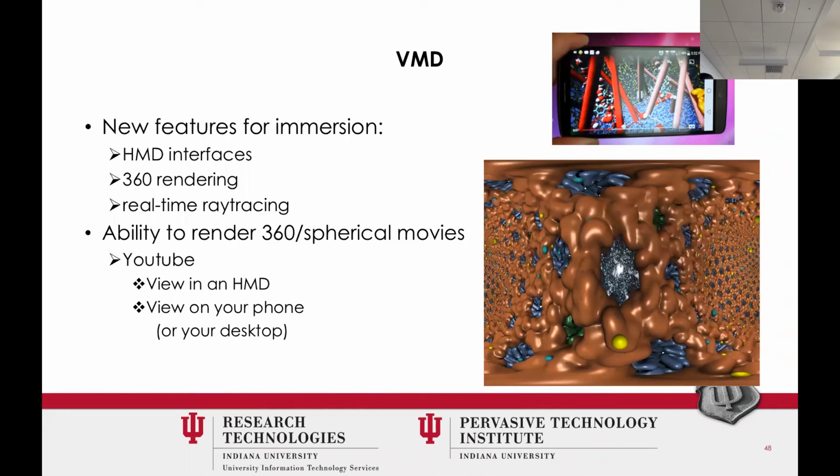And if you're doing huge molecules, so this, I think, I can't remember for sure, but I think this is an HIV molecule right here, which is just massive. For the processing, if you want it to be semi-real time, in this case the rendering happened in a cluster of graphics cards in California, and we could watch that here in Indiana or at VMD's home in Illinois. The program would render that as a big rectangle meant to be wrapped onto a sphere. Then in the head-mounted display, you were just looking at the inside of a sphere, so you could look around and see what was going on.